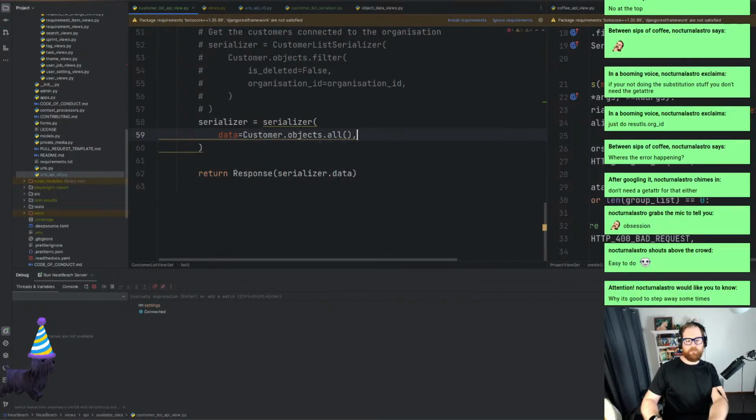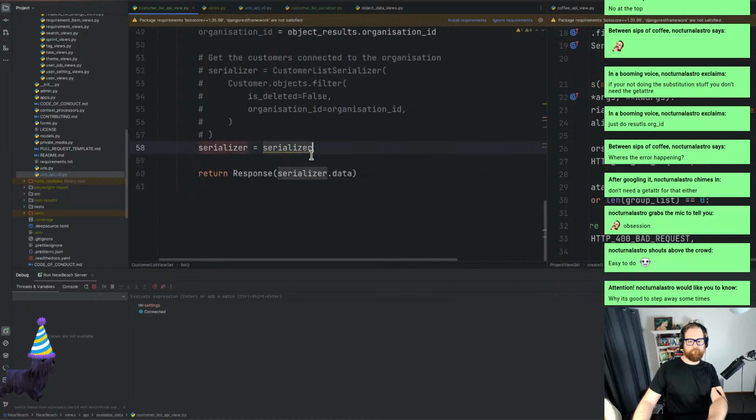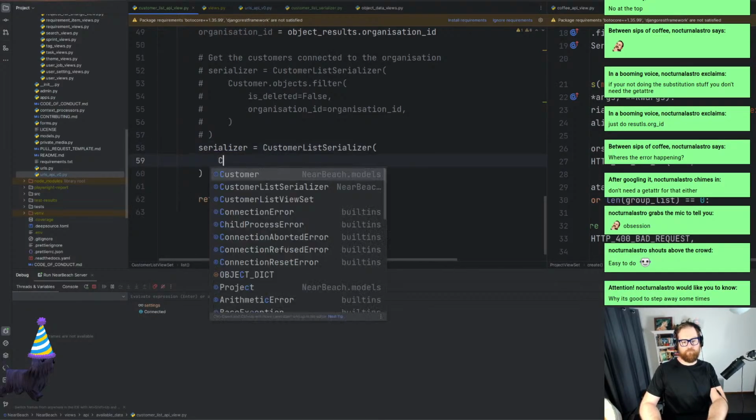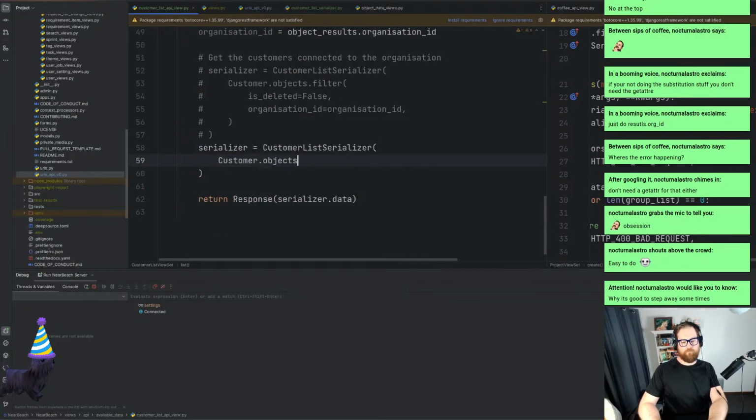I'm just quickly doing this. I don't know if it'll work. Yeah, it's not callable. I'm just putting all in at the moment.